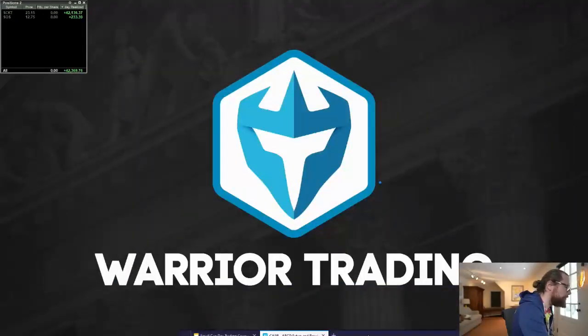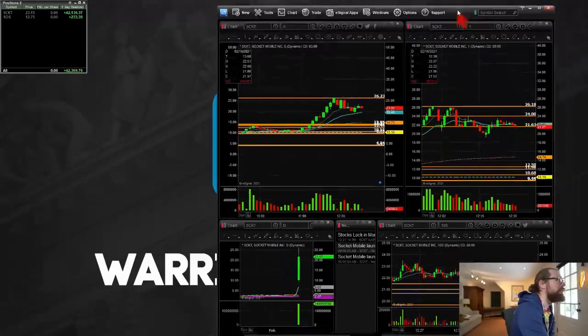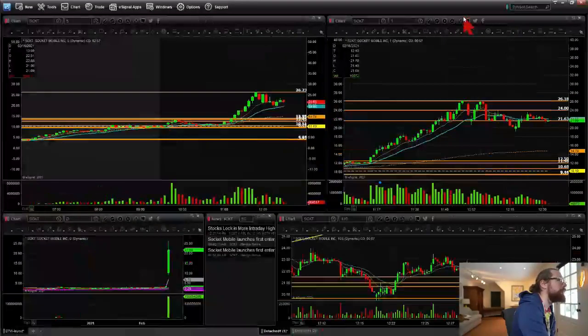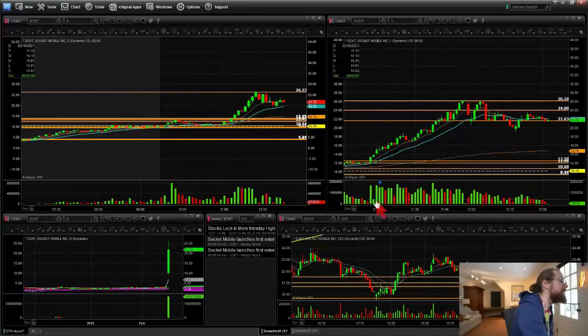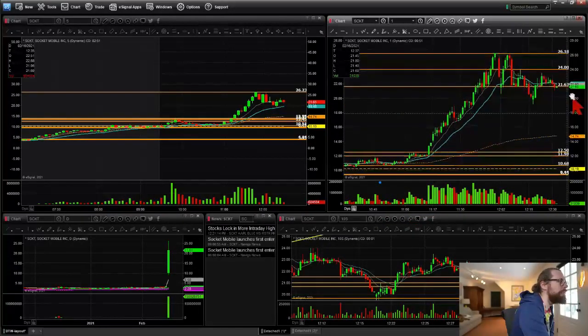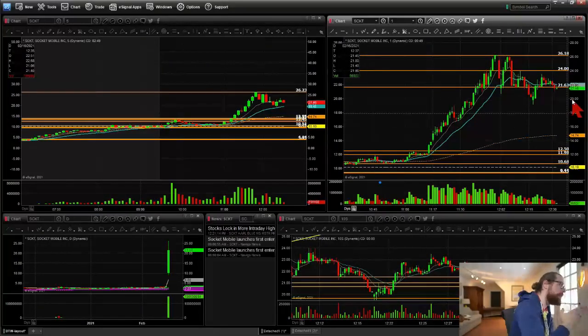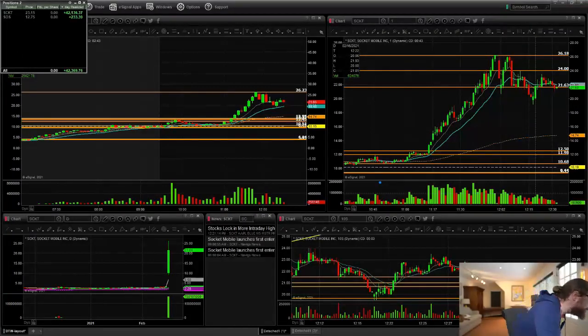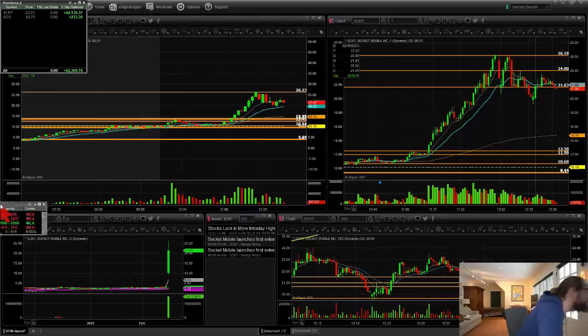All right, and there you go. For those of you watching the class, we paused class for a moment to trade this move up here on SCKT, which you saw at the very beginning, but which is not really an ABCD setup. So we paused class to trade this, and one of the trades on it, just for reference, let's see, where was it? You can see how fast some of these were.